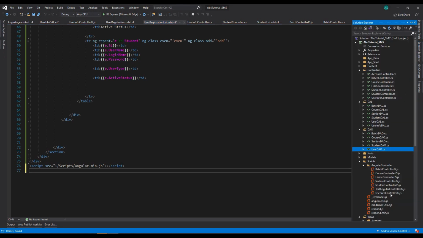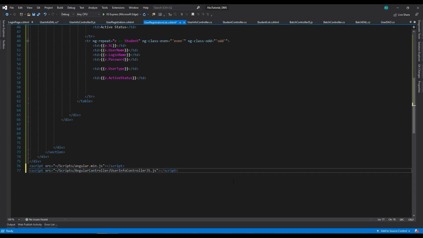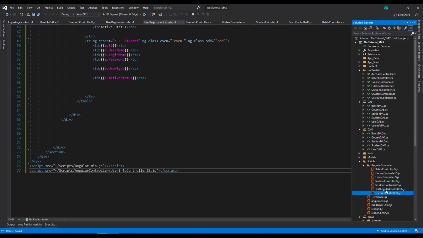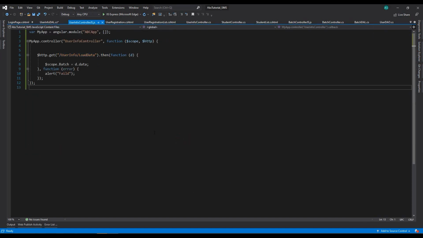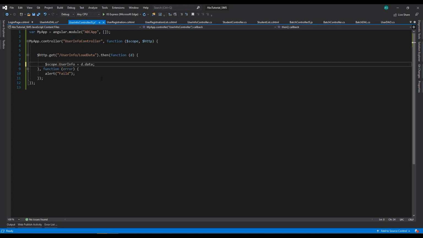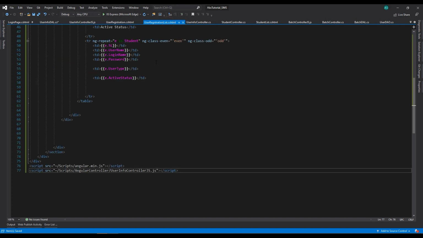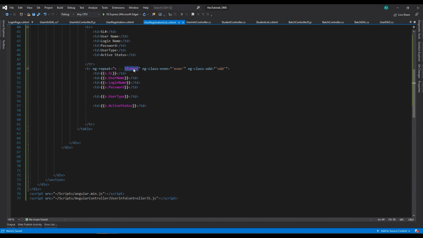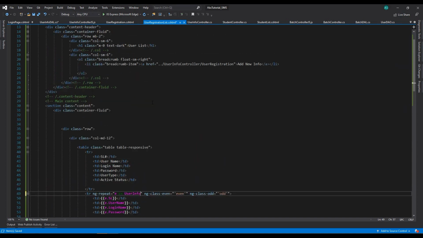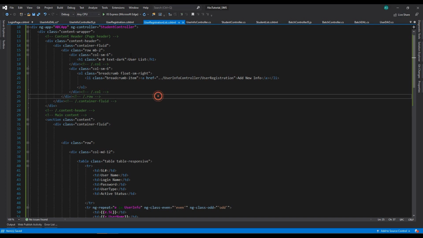We need to drag and drop user info controller JS. Okay, and if I go to user info controller JS, here we need to call this user info. Okay, and also for here. Okay, now run this project.